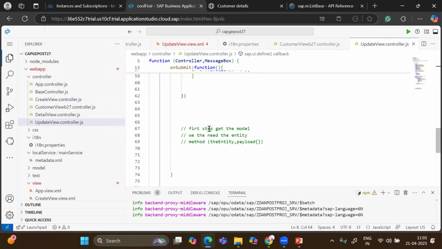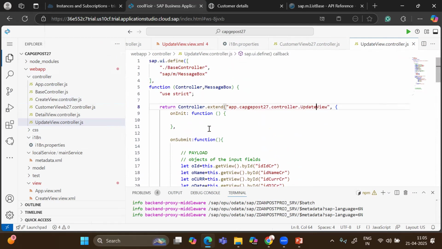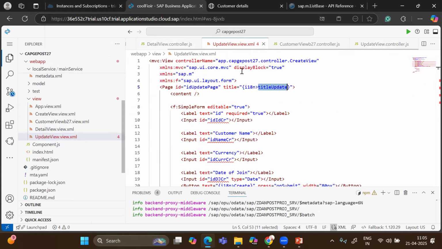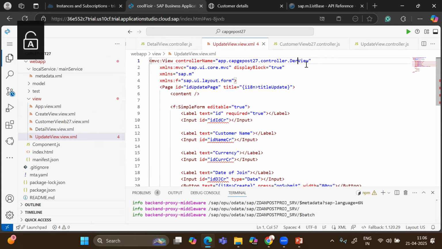And yeah, everything is cool now. So forget this controller now. You just copied the code from the create view controller and pasted it in the update view controller. The only change that you made is this place and nothing else. So now we have got the update view with a simple form that was there in the create view. Don't worry, we just changed the things. And of course, you see on the top, the name of the controller has to be actually update view. So I just forgot it. Update view. So yes, everything is now cool.